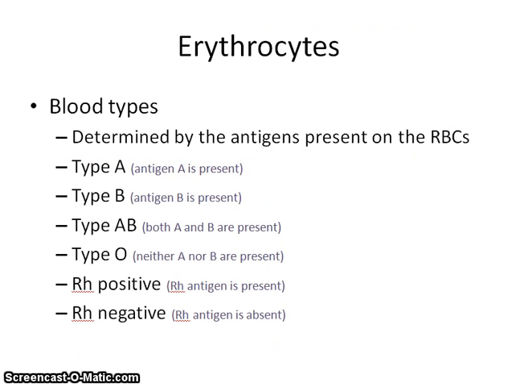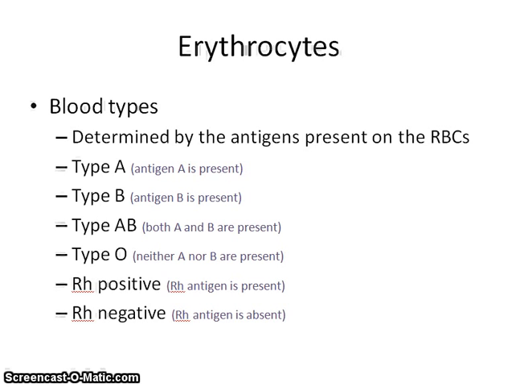All right, we have different types of blood, as you probably know. You might know if you're type A or AB. The A, B, AB, or O is all dependent on what type of antigen is present. So if you only have antigen A present in your blood, that means you're type A. If you have both, you would be AB. If you have neither, type O.